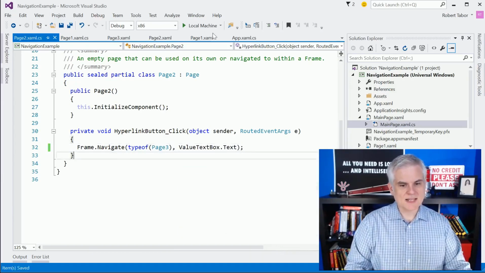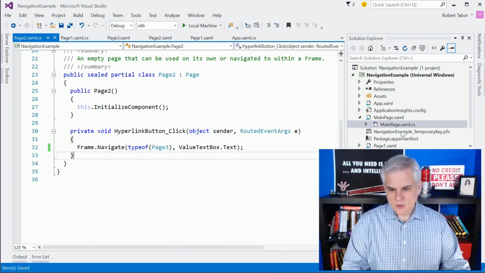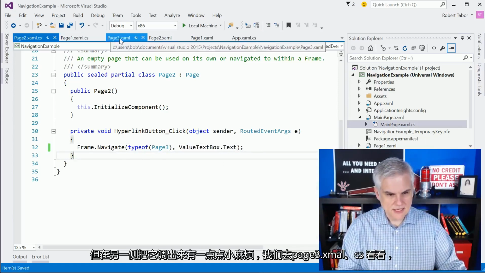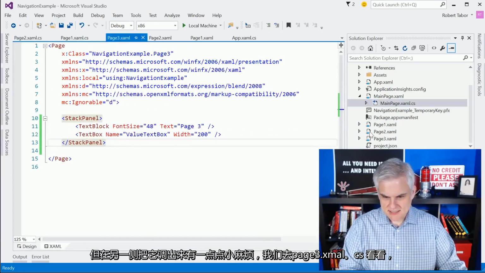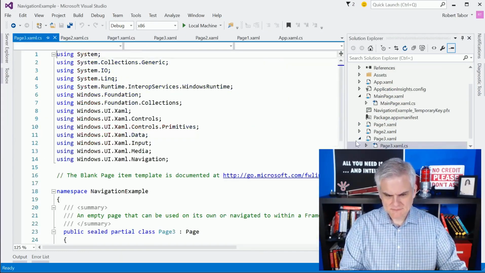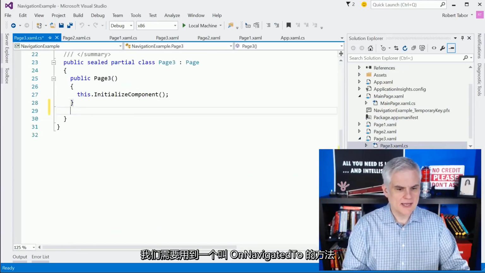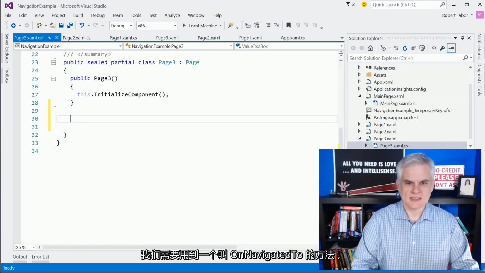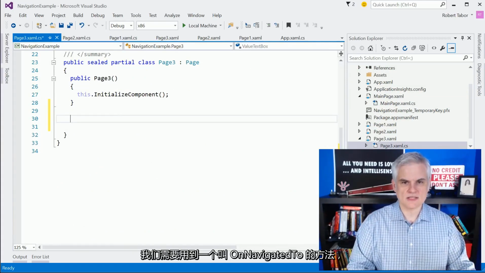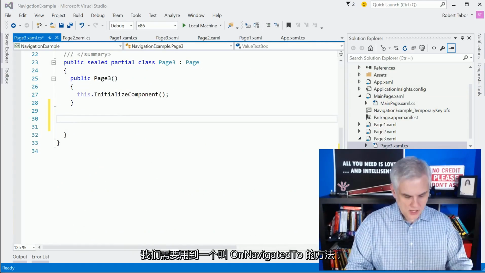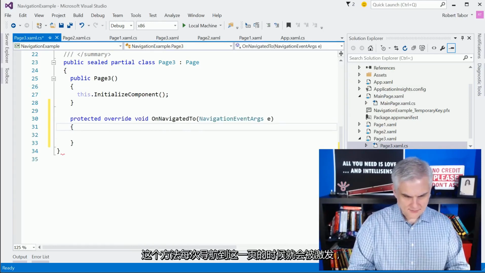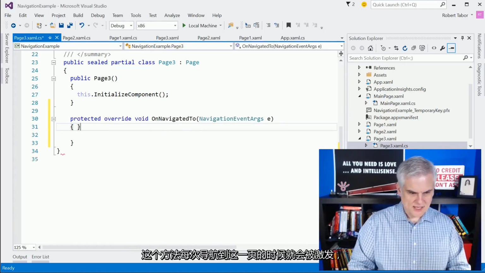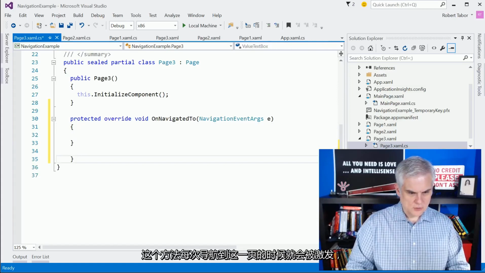Now retrieving it on the other side is a little bit trickier. What we've got to do there in the page 3.xaml.cs, let's get down to it here. We're going to have to override a certain method called OnNavigatedTo, and this event will fire every time that we navigate to the page.